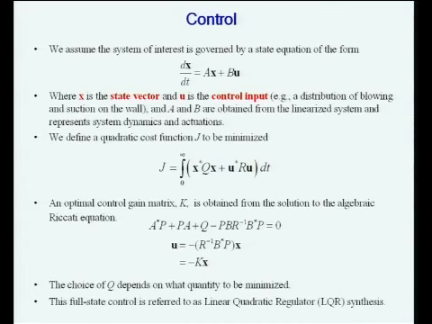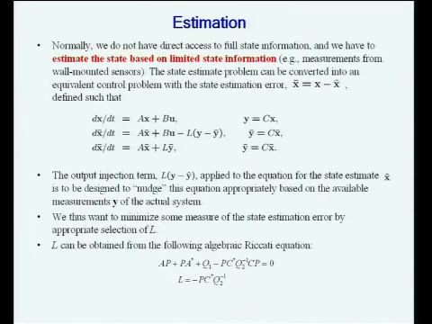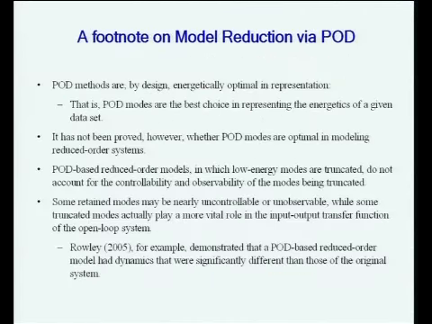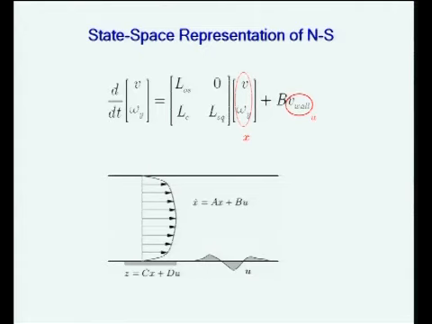You can formally recast the Navier-Stokes system into the so-called state space representation. Then you can define the objective function or cost function. Then, what do I do to minimize this cost function? There is a standard procedure for creating the control input, where U is the control input to that system. In a real system, you cannot assume that you know everything about the flow state, so you have to base it on limited measurements. If you use a limited measurement y, then how do you construct an estimate of what's actually going on? I just want to skip that part.